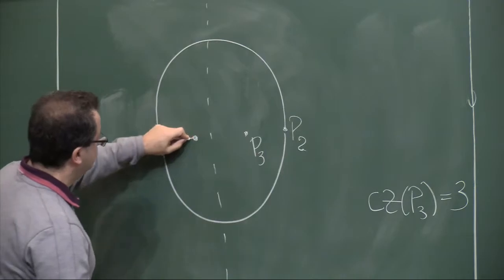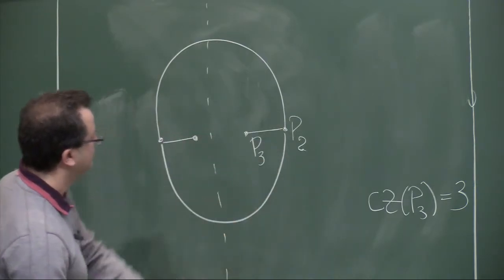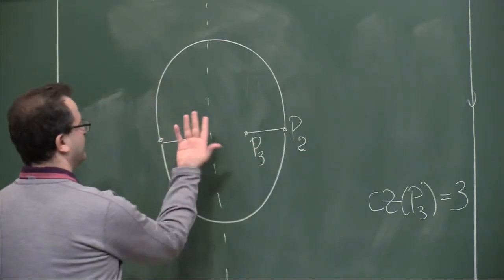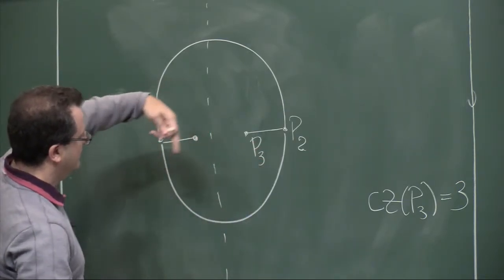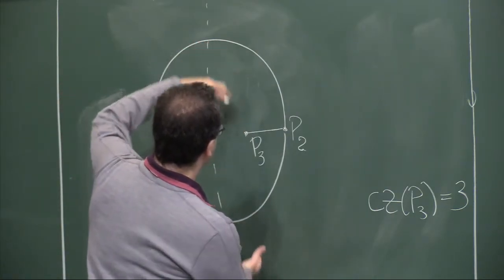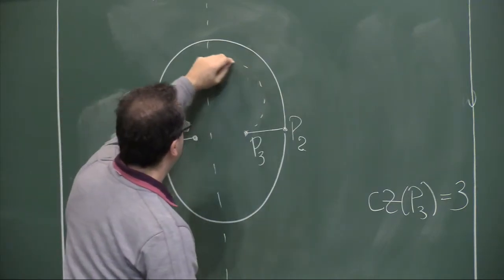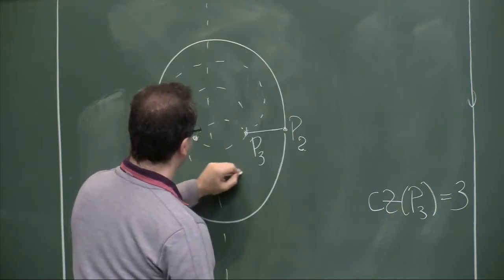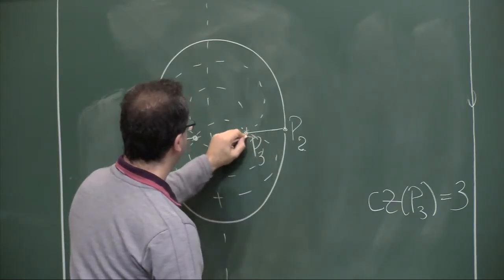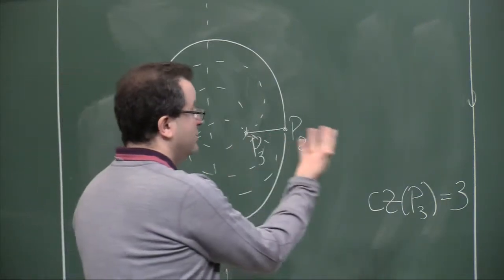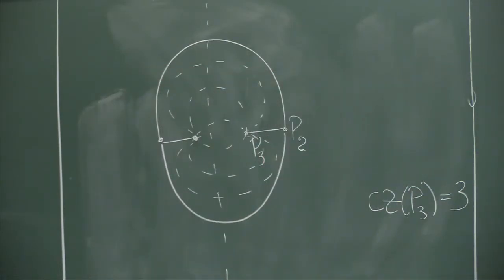There is a cylinder connecting P3 to P2. We can see this cylinder, like this annulus around here. And in the complement here, inside this 3-ball, we see a family of planes foliating, all of them asymptotic to P3. And on the other side it is exactly the same thing.